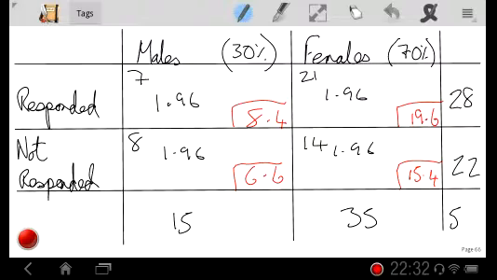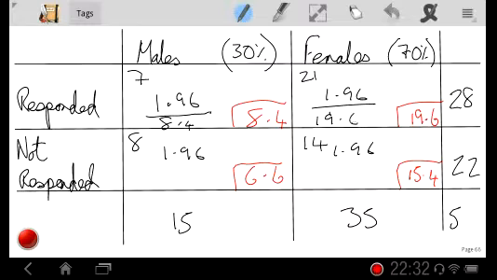But is that 2 big or small? Well, it can only be big or small relative to something. So what is it going to be relative to? Well, because we made an expectation, is the difference that we see big or small relative to our expectation? The way we do that is by dividing it by our expectation. So we see 1.96 as a proportion of 8.4, of the expected value, or as a proportion of 19.6.